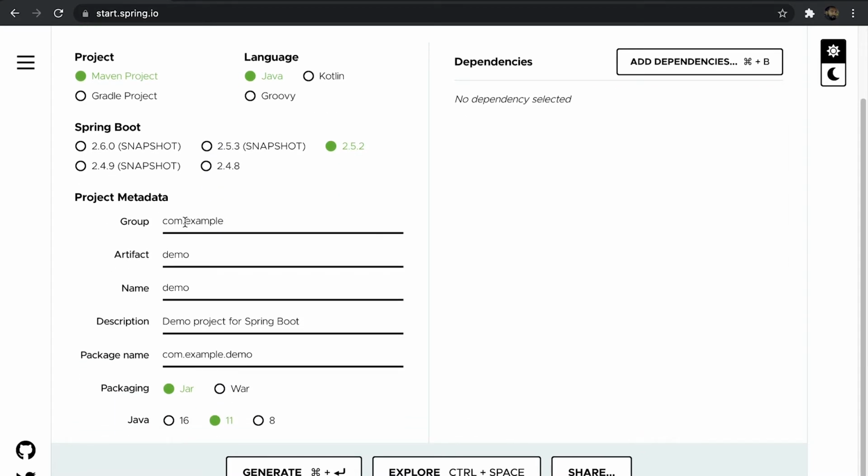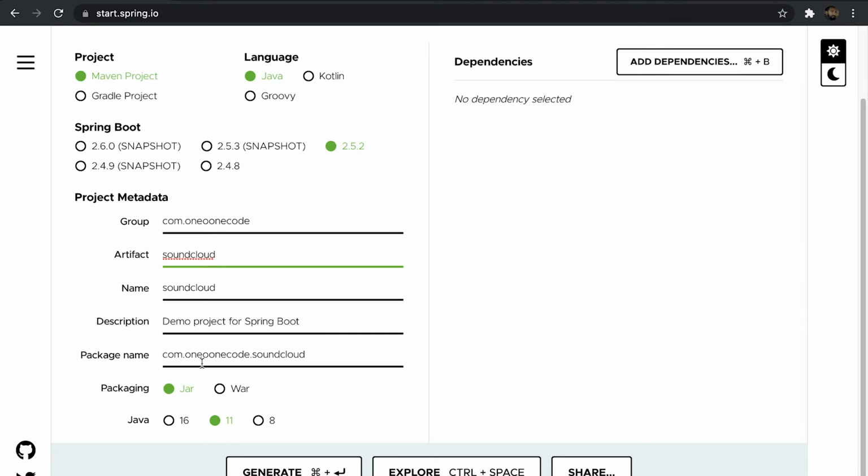Now let's fill the project metadata. For the group, it can be your domain name, for example, com.101code. And the artifact is the ID of your project. Also, you can put whatever you want. Let's call it Moaz. And the name of your project sometimes matches the project ID. Let's say SoundCloud, for example. We are building a SoundCloud application, for example. And the description, you can put whatever description you want in here.